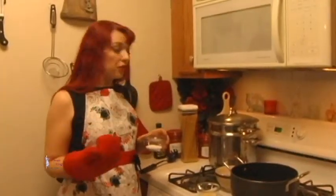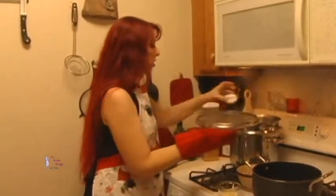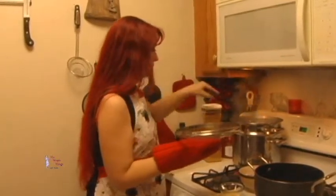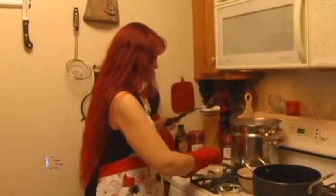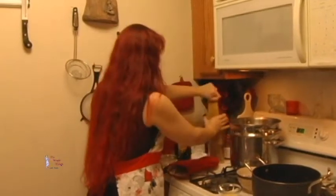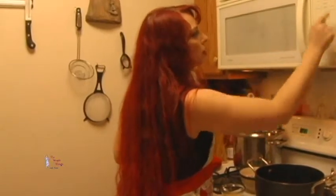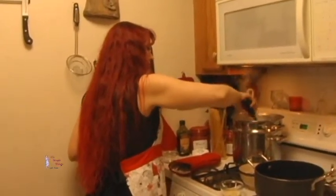Now we are ready to start putting together our sauce. First, I've got my pasta water boiling so I'm going to throw in my salt — you want a lot of salt. It's going to flare up for a second; it's all right. Throw in your pasta and stir it out. Set a timer — nine minutes, or whatever your pasta cooking time is. I always put the timer on because otherwise I will forget. I'll stir it after a minute to make sure it doesn't clump up.